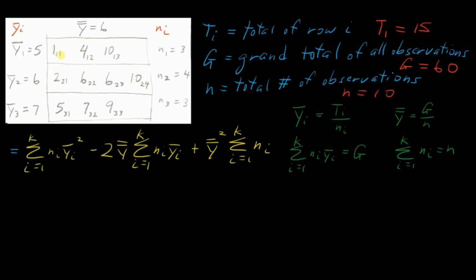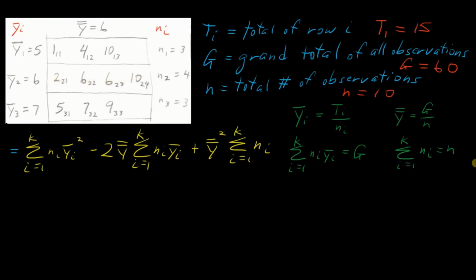Think of it like this also. If you total up these, that's 15. Well, that's the same as 3 times the mean. Same thing here. If you total up these, you're going to get the same thing as 4 times 6. That's how averages work. Each observation added up is going to be the equivalent of 4 times the average, because another way we could think of this is, okay, what if these were all 6s? We're saying the average is 6 anyway, so it's going to be the equivalent thing. So 4 times 6 is going to be the same as totaling those all up.